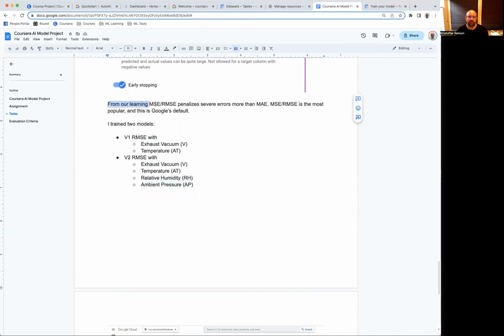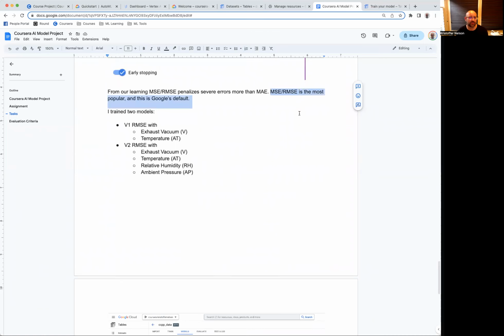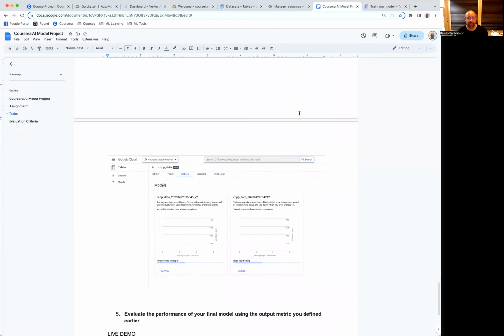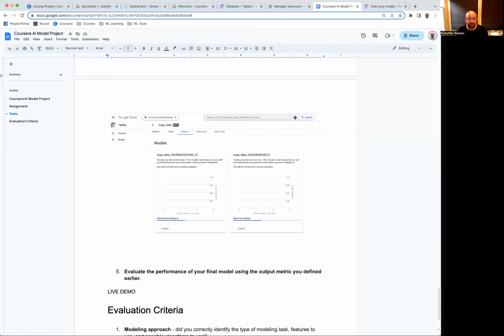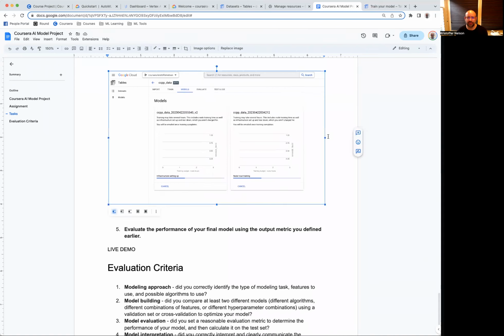From our learning, we learned that MSE or RMSE penalizes severe errors more than MAE. RMSE is the most popular, and this is Google's default. And so, like I mentioned earlier, I went with that. You can see both of my models here. This is a screenshot of the models being trained.